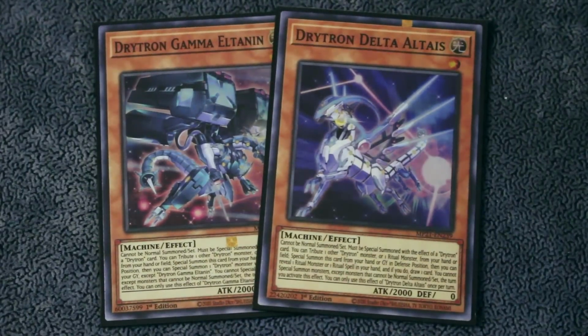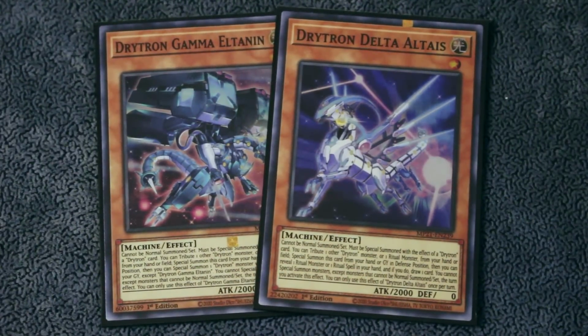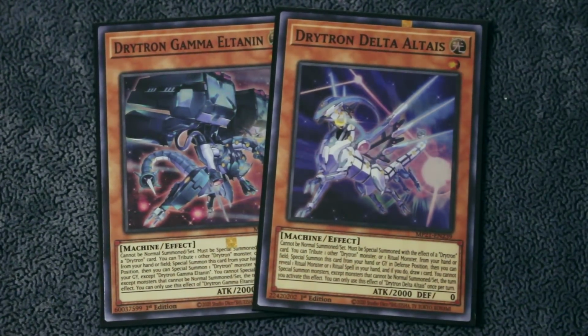Alright guys, one thing that I got a lot of requests for is how to combo if you only see Gamma and Delta as your only names in hand. Now mind you, if you build your deck consistently, this shouldn't be something that happens too often, but it can come up. And a lot of Drytron duelists don't necessarily know what to do in this situation. So today I'm going to show you a combo where you can still do the Chaos Max Lock even if you only open Gamma and Delta.